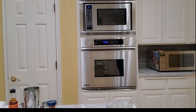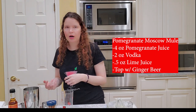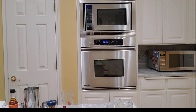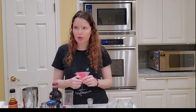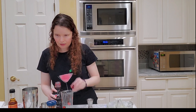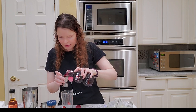Next we're making a Pomegranate Mule. That is essentially a Moscow mule but with pomegranate juice. What I originally planned was adding some pama to this, because I don't know if the pomegranate juice will give enough flavor. But it's probably good to try it first and see, because it does have more ounces of pomegranate juice — it could be that it's strong enough without the addition of pama.